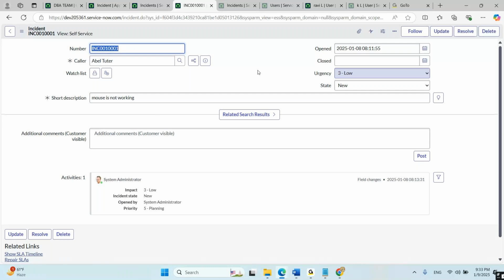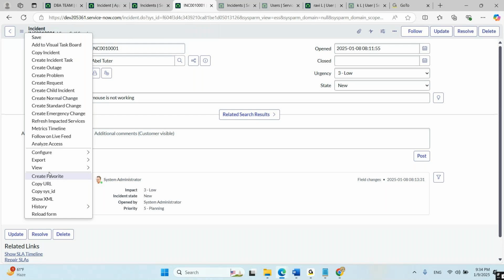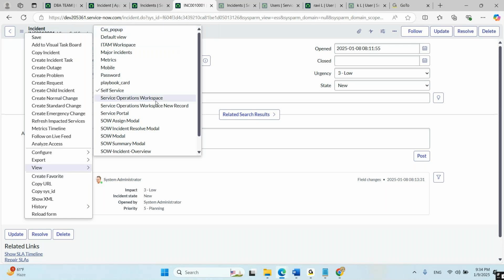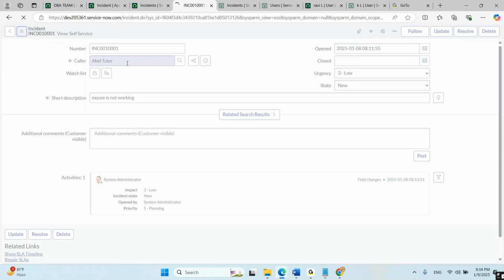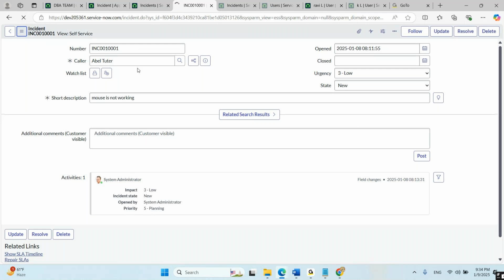So that is for the people who do not have any access. They can come and simply create a simple incident. But if you want field access and more access, then you should have that ITIL role in order to get complete access of ServiceNow. Okay, so this is the self-service. We have to change this back to default also. Otherwise, whatever you change here, it will show like this only. So this is the default view. We have changed the view. This view is our further topic, so forget about this for now.